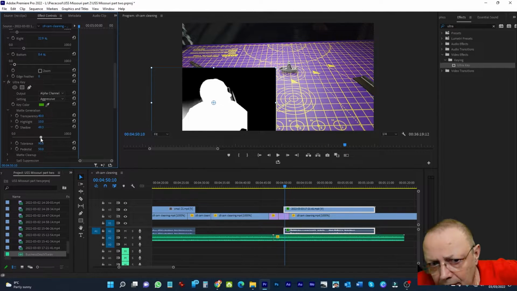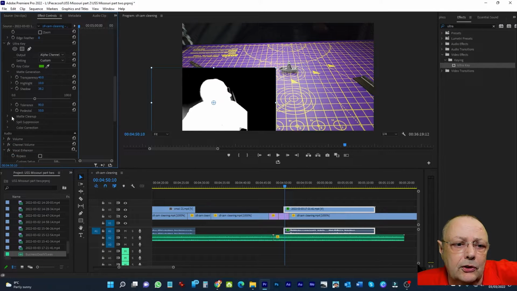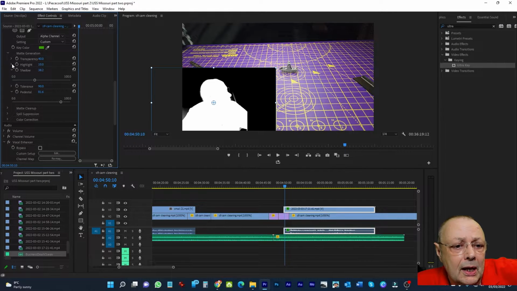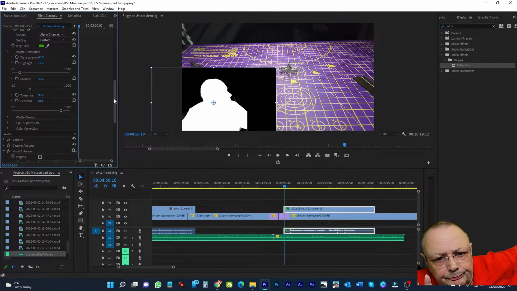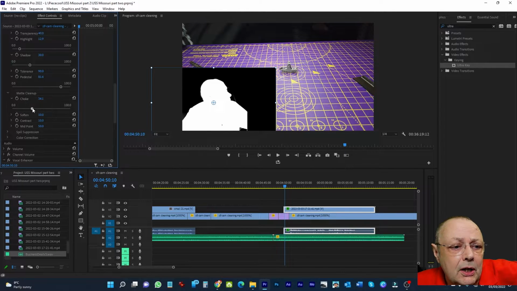So I need to just take down those tones on the left a bit, which I'll do with the shadow control. That takes part of them out. Then the pedestal control will take quite a lot of it out. There we go. And then I need to alter the highlight just to take some more out. And then I need a bit more shadow just to take the back of the chair out. We're nearly there.